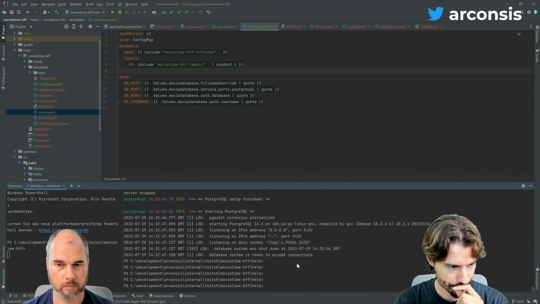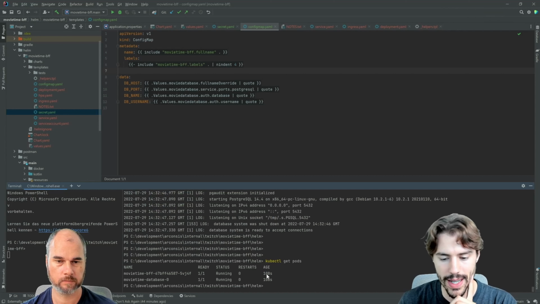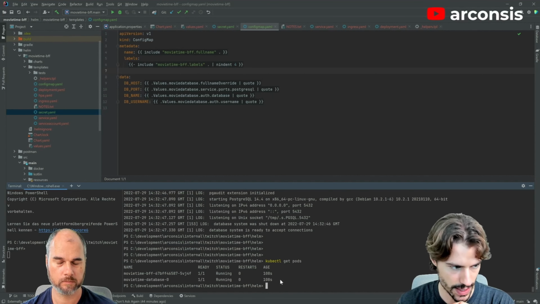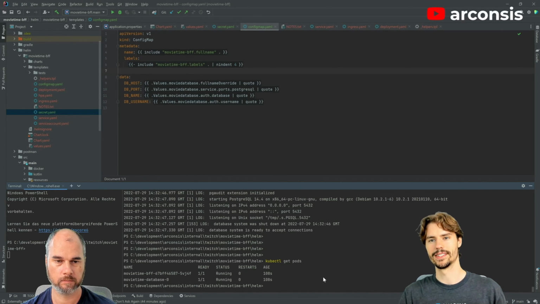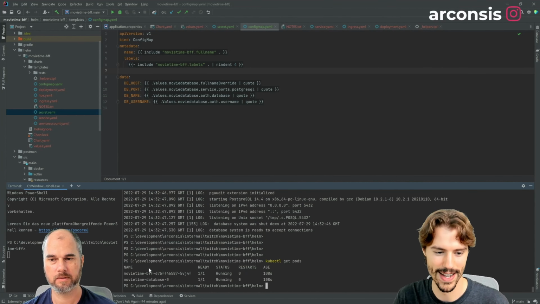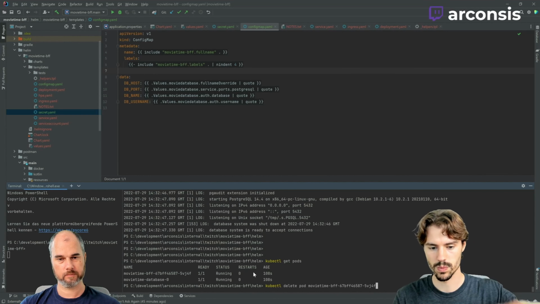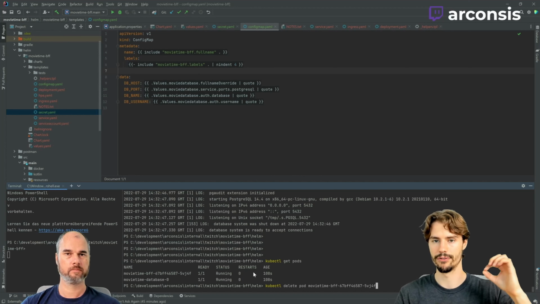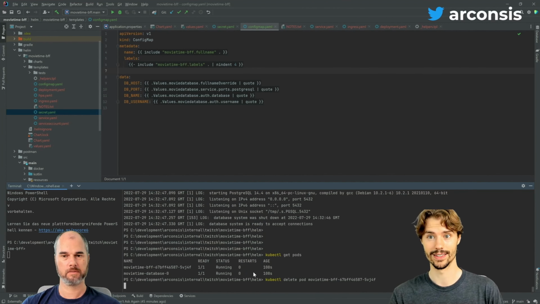I think I know what's wrong. When you look here, the age of both is exactly the same. Yeah. So they started at the same time. So Quarkus is really fast in starting up. So it really quickly tested if the database is there. And it wasn't available. Okay. So let's just delete the pod. Again, I will delete this pod, but the deployment says I want to have 1 pod running. So Kubernetes says, oh, there's none running, but you say I should run one. So it starts up a new one.